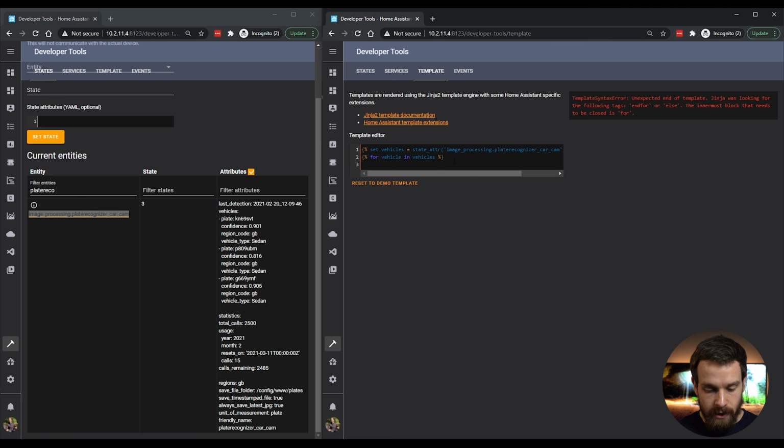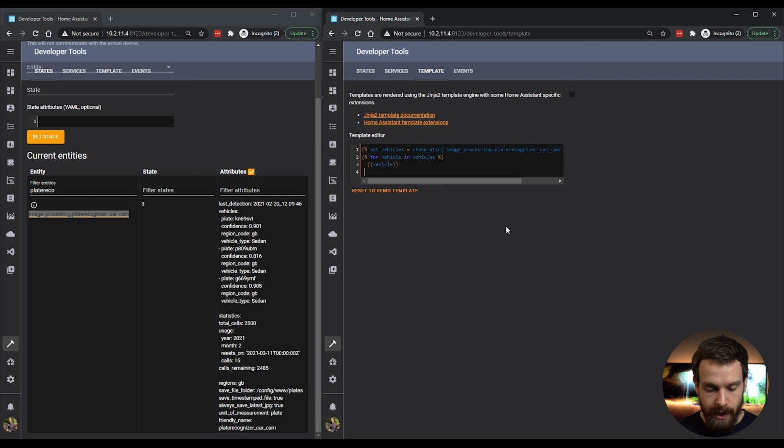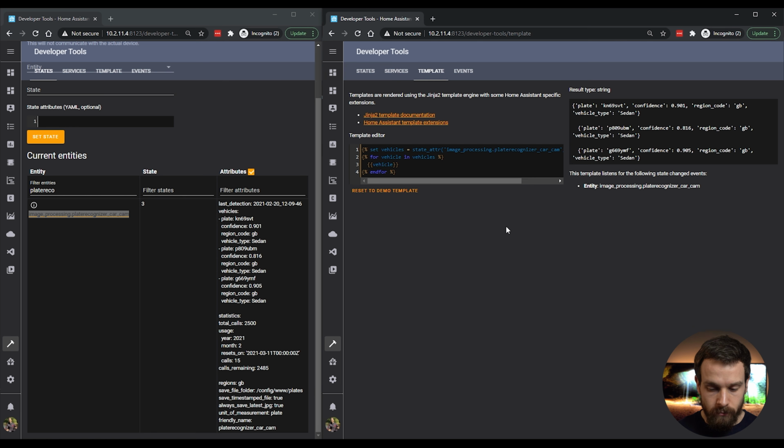So on the next line down, we'll indent and then we'll start printing. So what I want to do is to get vehicle, let's just do that for now. So we're going to print vehicle, and then we're going to end our for loop using the brackets percent, and endfor. And you'll see this time it prints out the exact same information as we had before. It looks slightly different just because we're using a for loop.